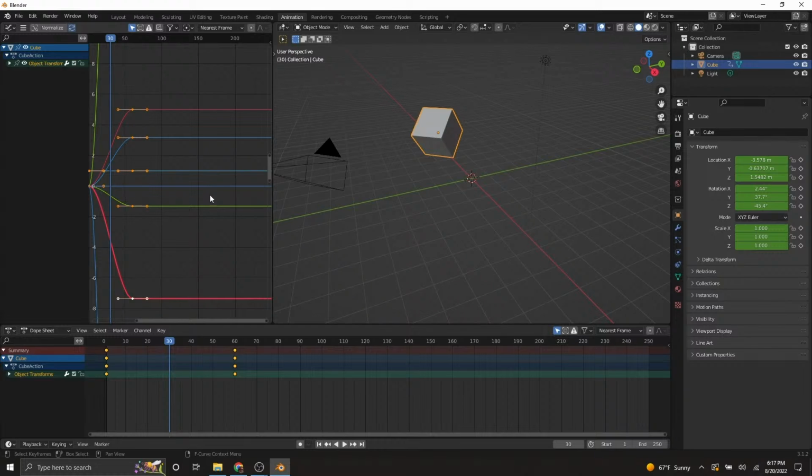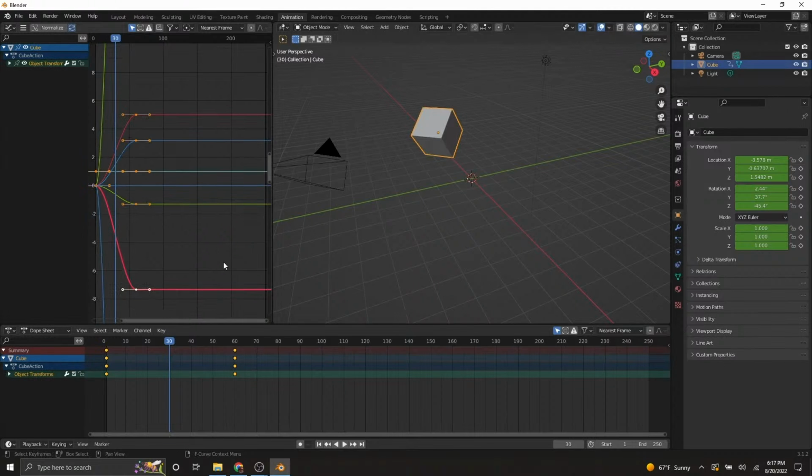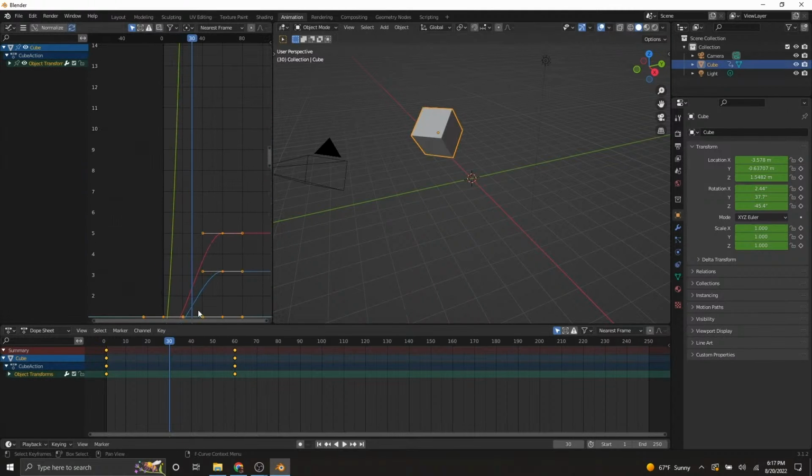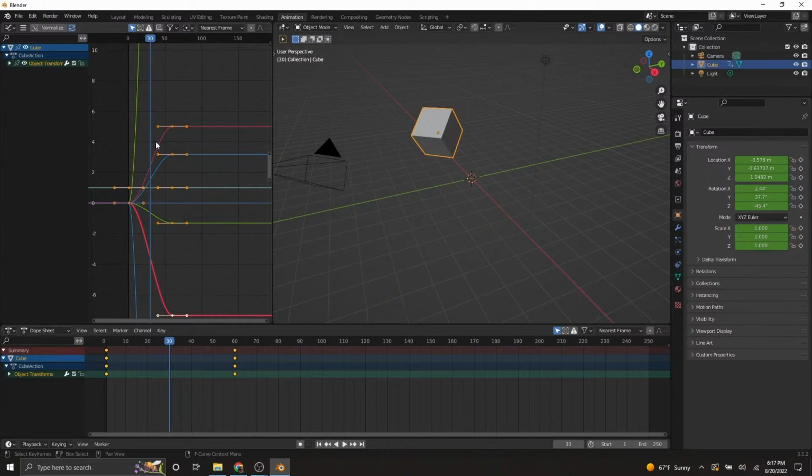So now we can see a graph of all of our animation curves in our scene, on our cube. Note you can only see the curves of the object that you have actively selected. Each one of these curves represents a different animation channel. So there are currently, if my math is correct, 12, or it's not, but there's a certain number of animation channels that we have on this cube.